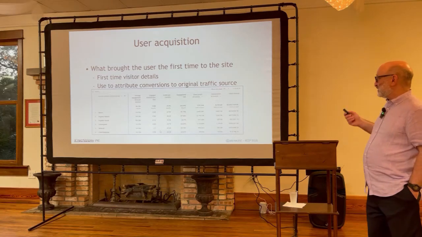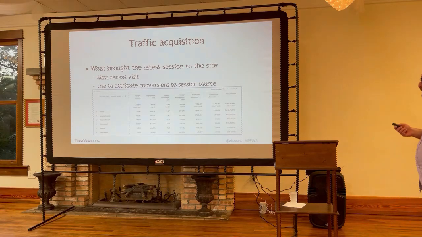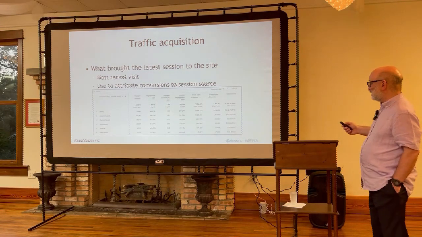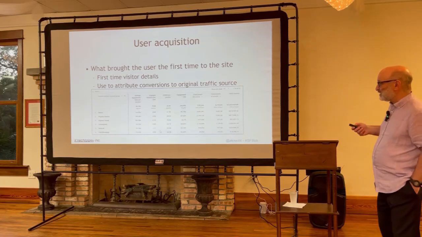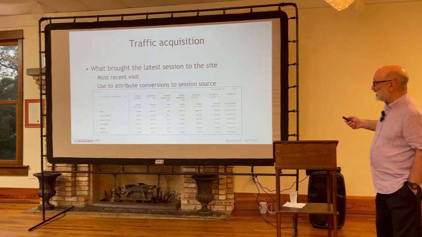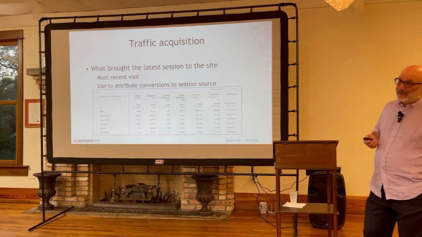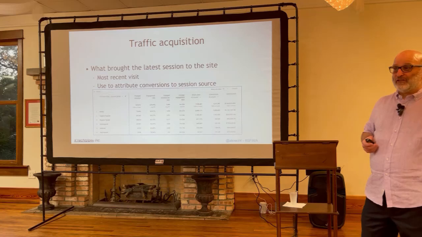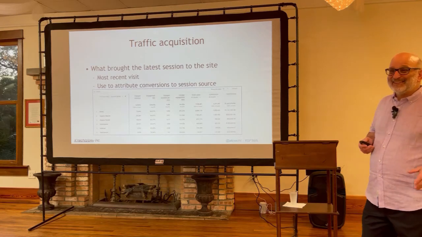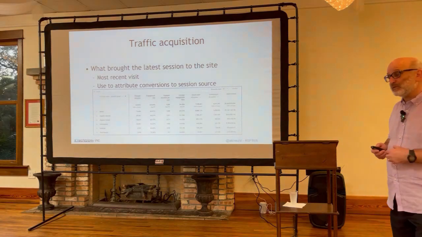So we get first touch, great. We can still look at the session. We still get the total sales, the revenue, the same, but I'm going to go back. You can just see the numbers: direct was 675,000. Well, direct as a session, 1.1 million. Yeah, that's a big difference. Why? Because they came from paid search. They came from organic search. But now they know the site. Now they're coming direct. They bookmarked it. They know the site. They know the URL, whatever it is that brings them direct.